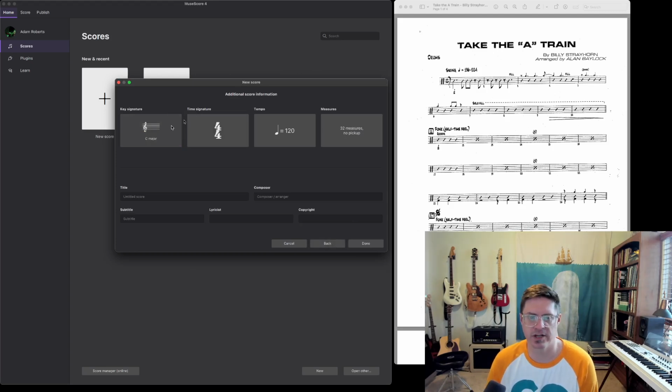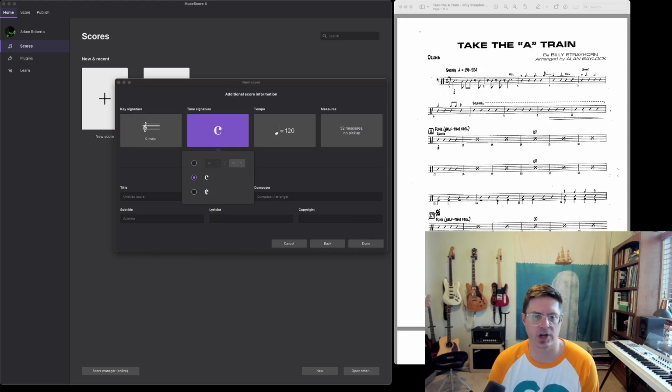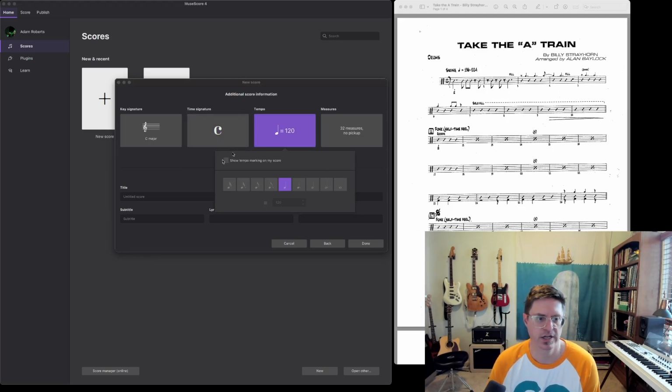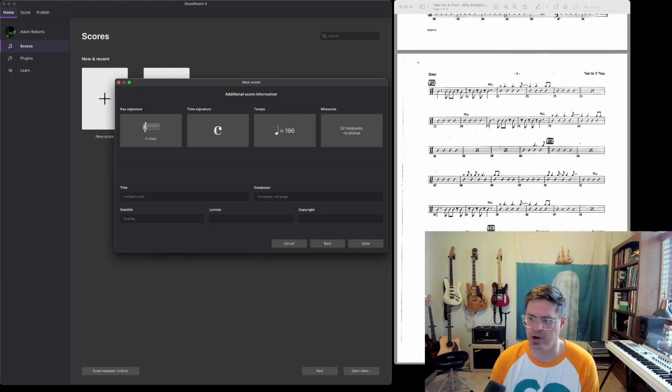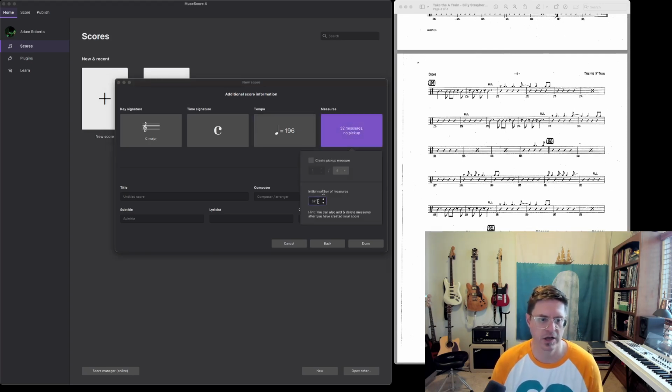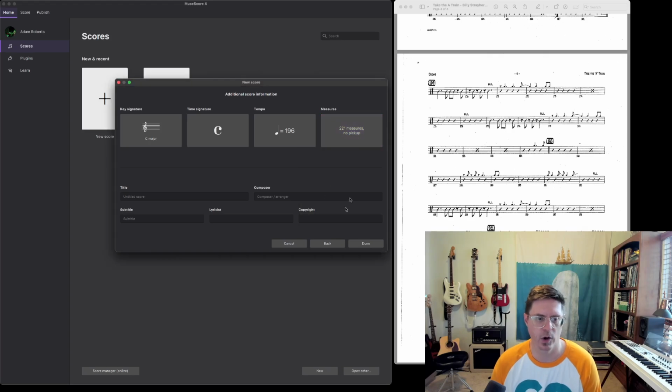Okay, drum set does not have a key signature, so we don't need to worry about that. For 4/4, we're going to write it as common time with a C. We can't enter a tempo range like this has or the text initially. So we're going to go ahead and say show the tempo marking, and we'll enter the first part here, but I'm not going to worry about the second part yet. I'll show you how to do that. It's actually very easy. The next thing, if you go all the way to the bottom, and I know you can't see it because it's behind my face, but this is 221 measures long. So let's save ourselves some time and go ahead and enter 221 measures right from the beginning.